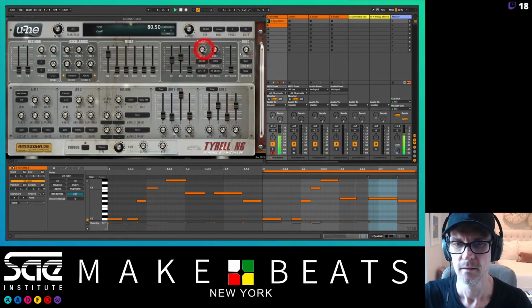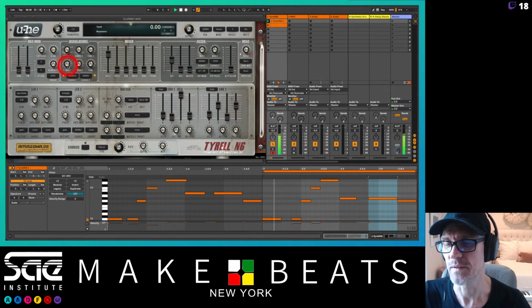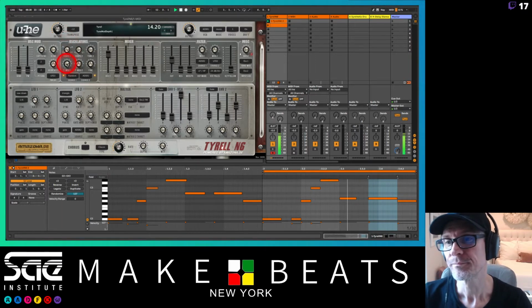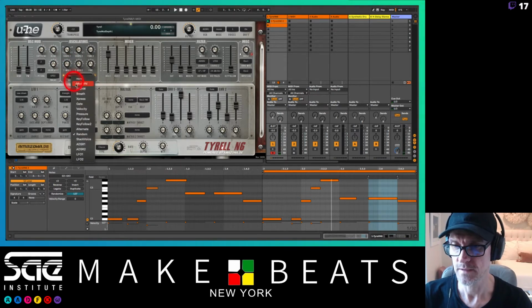So if I turn the random up, it's going to randomize it every time it hits a key. Yeah, you could do some interesting stuff with that random feature, definitely.